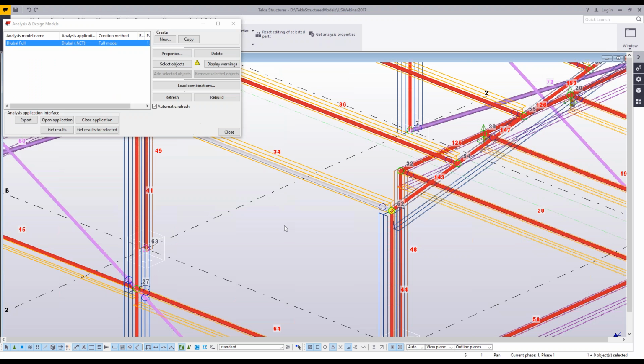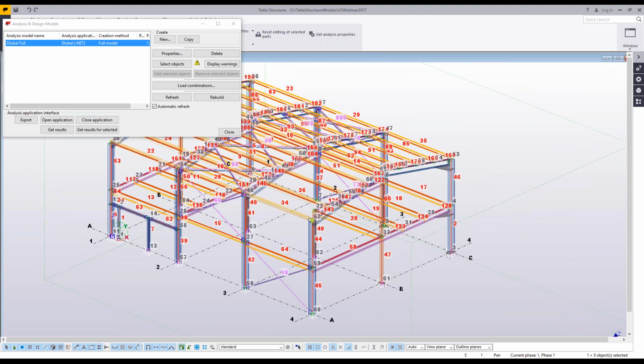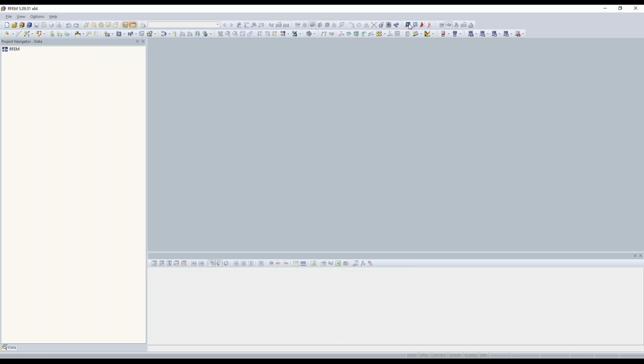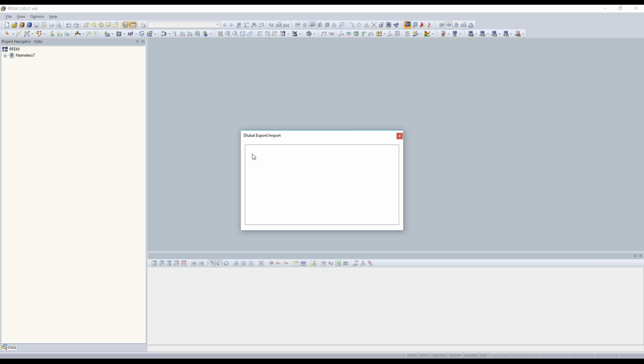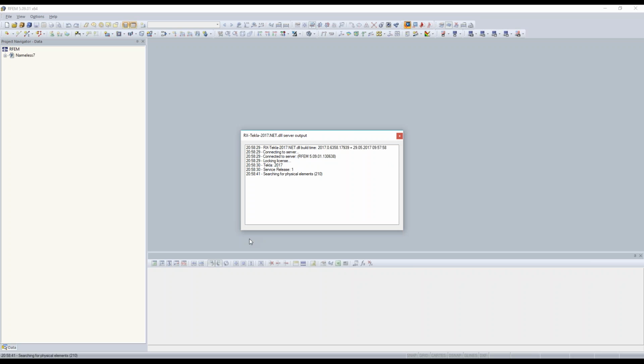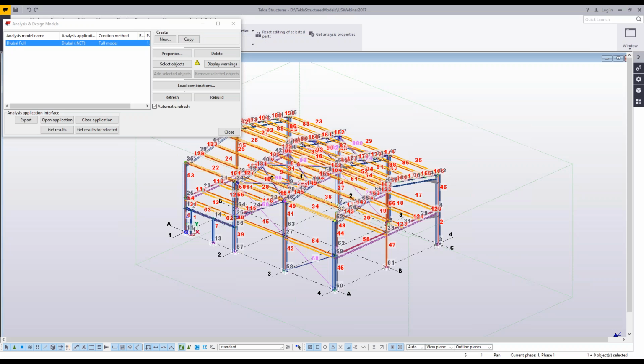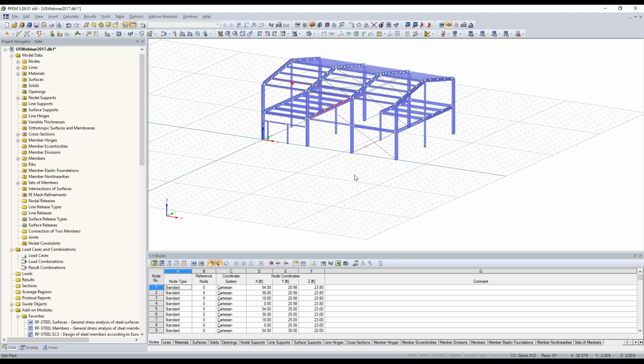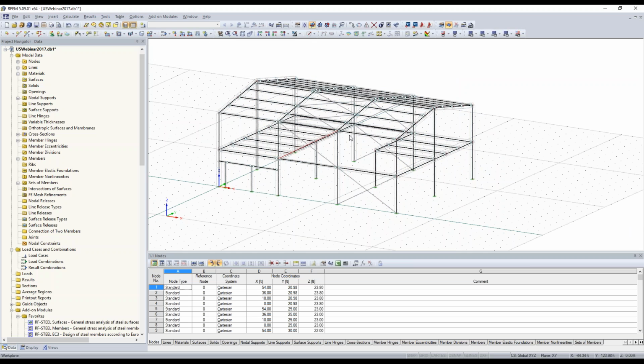Once I have this, I can grab this model into RFEM. This time I have to start the import from RFEM. RFEM talks to Tekla, and we'll get the analytical model. If there were rigid links, which are also possible in Tekla, they would also be imported, and we'll import this Tekla model now. Tekla also has loads that we can import. We have also enabled the basic loads; linear loads and nodal loads are possible. Here there were no loads.